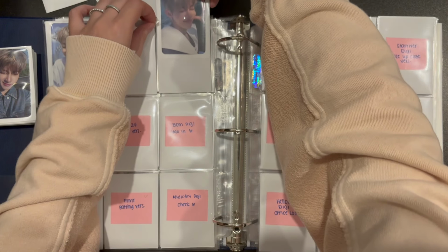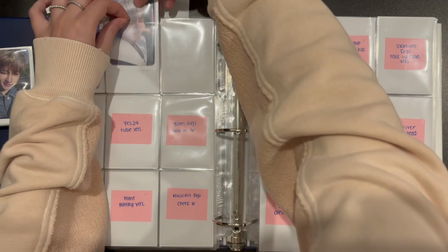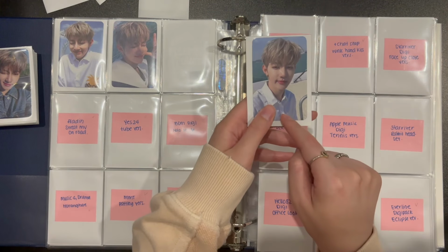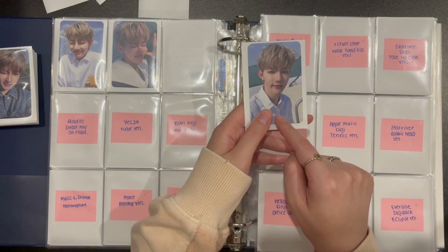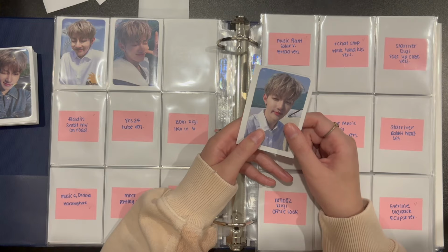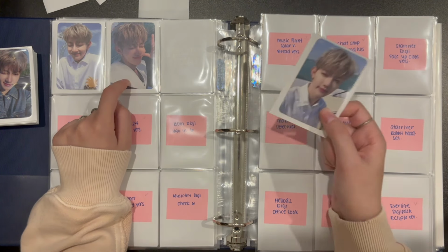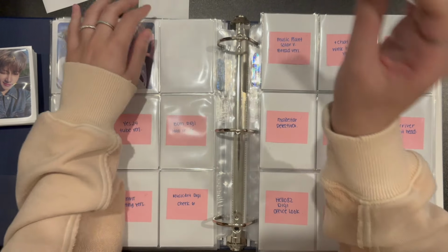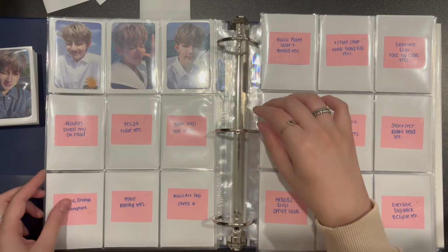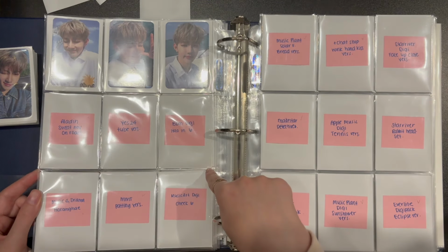This is Soundwave. This is Who's Fans. Nope. This is With Mu. This is Soundwave. This is Who's Fans. Okay. And then I have all of these.